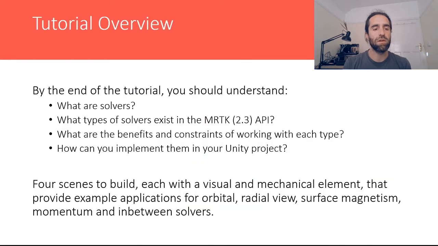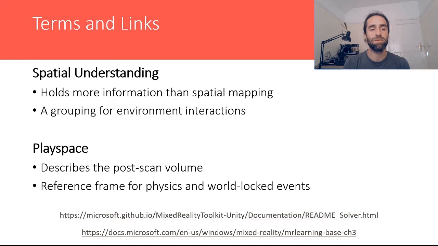So in this tutorial, you should walk away knowing what solvers are, what kind of solvers there are in the Mixed Reality Toolkit, where you should use each one, what the limitations are, and how to go about implementing it into your project. You will need to build 4 scenes. Each of them will have a visual component and a behavioral component, which will be the result of one or more solvers. We're going to look at orbital, radial view, surface magnetism, momentum, and in-between solvers.